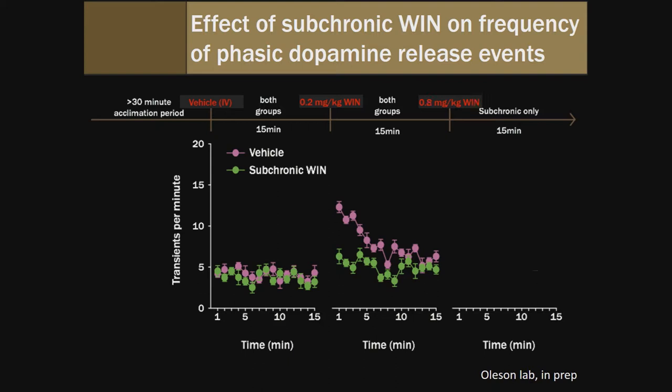Could you just say a sentence or two more about what exactly WIN is? Yes. WIN 55,212-2 is probably, in the basic science literature, the most studied synthetic cannabinoid. It is a full agonist at the cannabinoid CB1 receptor, unlike Delta-9 THC, which would be a partial agonist. It is structurally similar to John Huffman's compounds, the JWH compounds. He made hundreds of them. But the two of his that were most commonly used in Spice Gold and K2 are very structurally similar to WIN. So I would say that WIN is like Spice Gold.